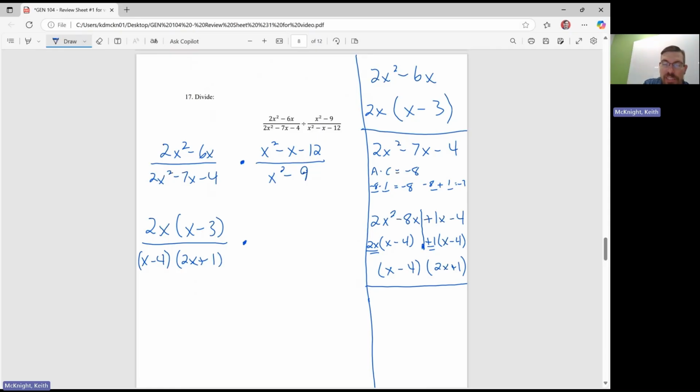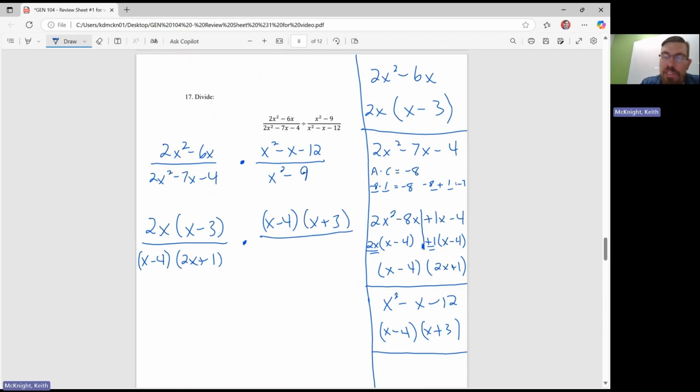So the top right-hand side here is going to be x squared minus x minus 12. Now this does have a lead term of 1, so we kind of get to shortcut it. We're going to ask ourselves, what multiplies to -12 but adds to -1? Well, we're going to be able to split that up as x and x. Now, multiplying to -12 and adding to -1, that's going to be a -4 and a +3, because -4 plus 3 is -1, and -4 times 3 is -12. So that one's factored. We're going to put that on top of this second one. So we're going to say x minus 4, x plus 3.